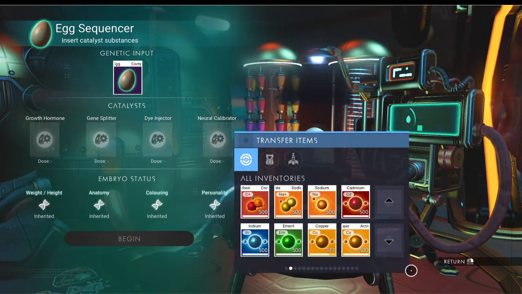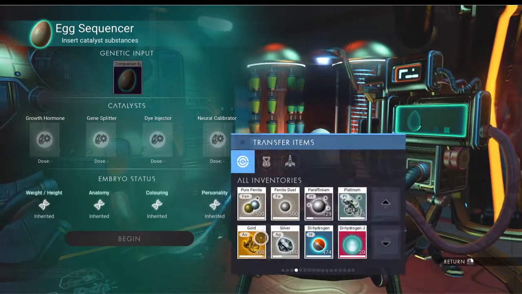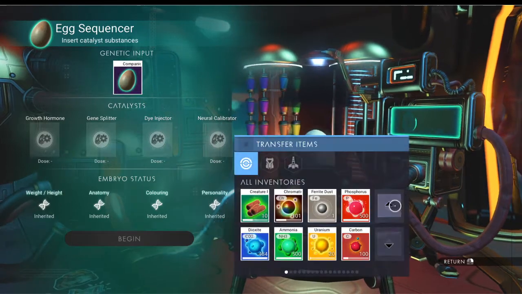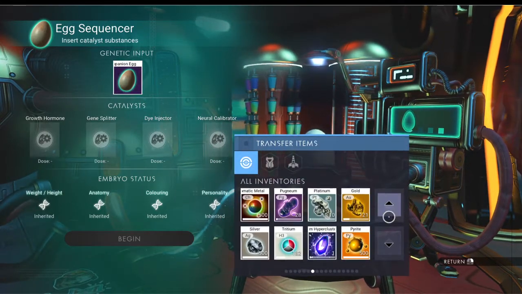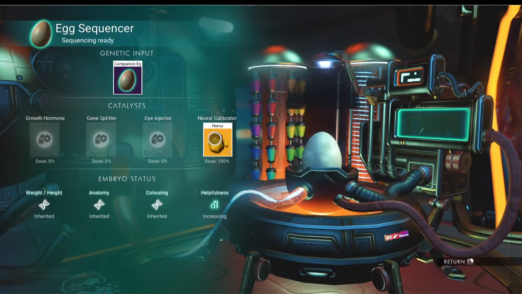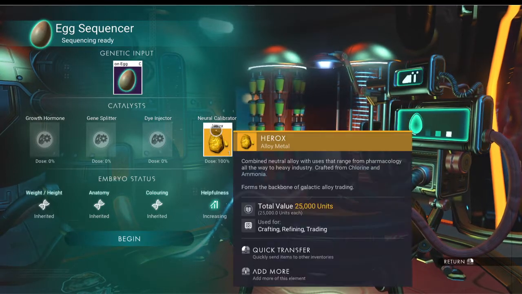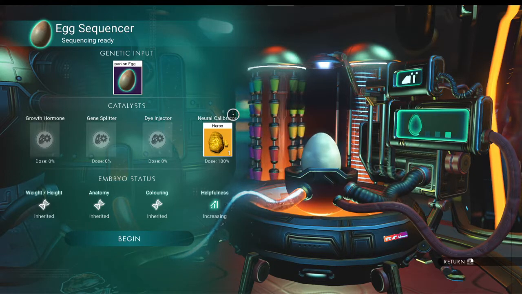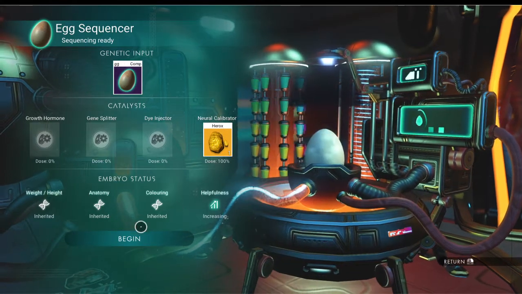Devotion. What about gold? Devotion. And I said Herox was a good one, right? What do I get from Herox? Helpfulness. Same thing as chromatic metal. Okay. Let's just do the Heroxes. Let's get the Heroxes out of the way.